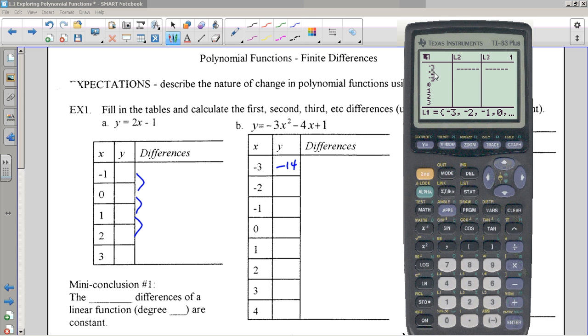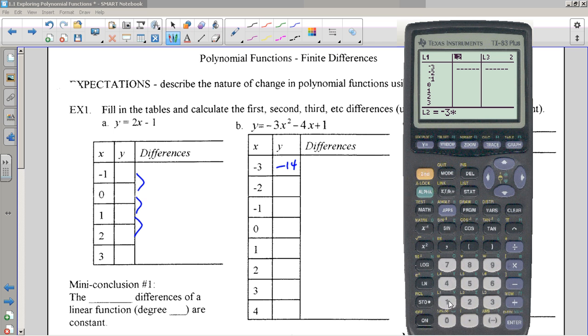Notice this list is exactly the way that we wanted it, so I'm going to leave it like this. Here I want this to be the y values, and I need to type in this equation. What's weird is it doesn't know what x is. If I were to put an x here, it wouldn't know what I'm talking about, because what I really want is to take the value that's in list 1 and put it in for x. And so that's what I do.